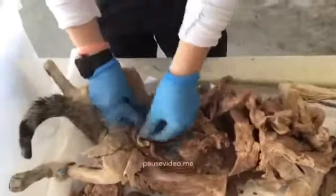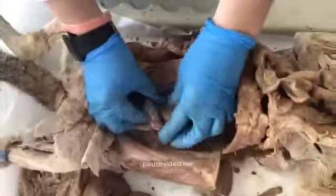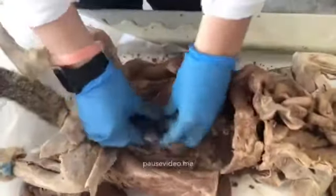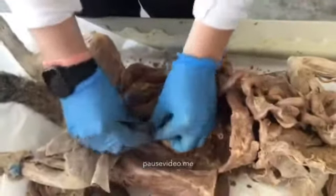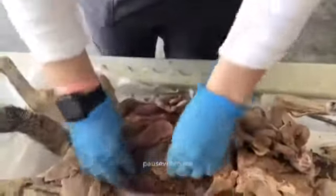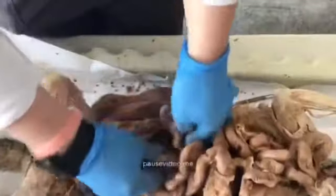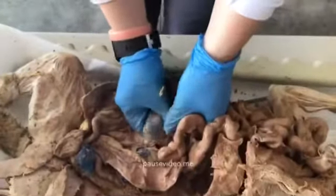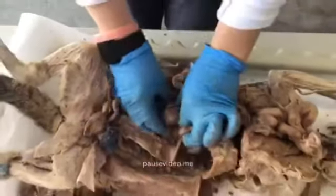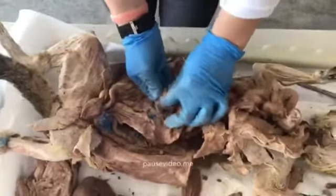One more thing to show — this is the bladder. You also have the kidneys, which I can remove now. They have an attachment point. Some cats have more fat surrounding the kidneys than others — one of them here is enclosed in quite a bit of fat. They are small, and every cat is different: some years they're bigger, some are colored differently — it just depends on the cat.